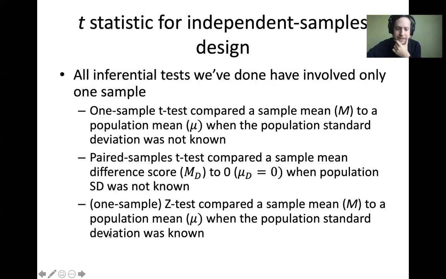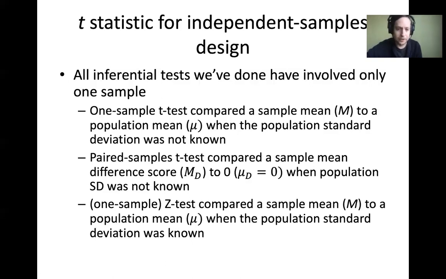I was looking ahead to test 4, and because of one of the questions, I should mention that if you have the option to choose between these two types of tests, the one you would prefer is the z-test. It's statistically more powerful. In general, if you can do a hypothesis test using the population standard deviation, that's considered better than a t-test in which you have to use the sample standard deviation instead. If you know information about the population, like you do in the z-test but not the t-test, it is better to use the population information. So the one sample z-test, if possible, is preferred over the one sample t-test.